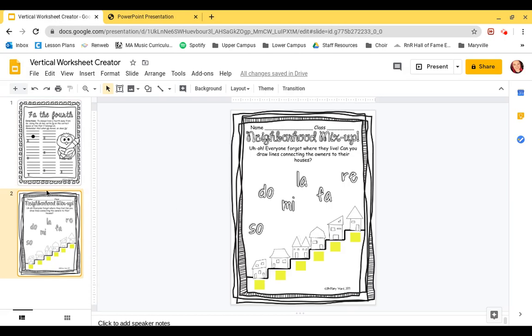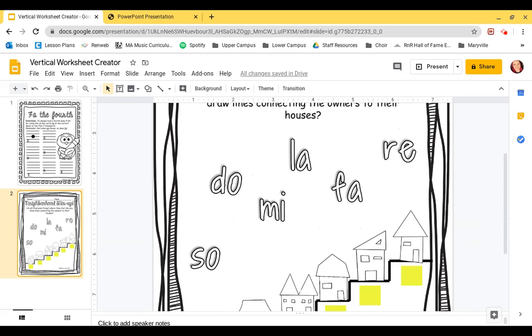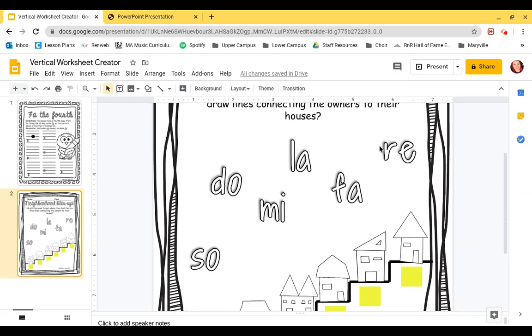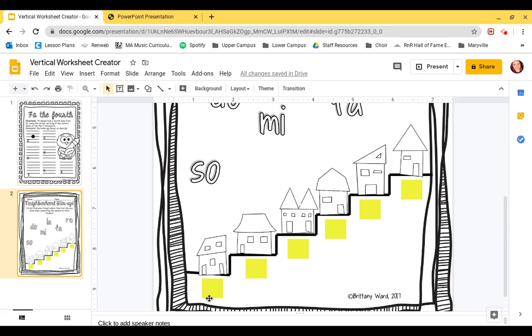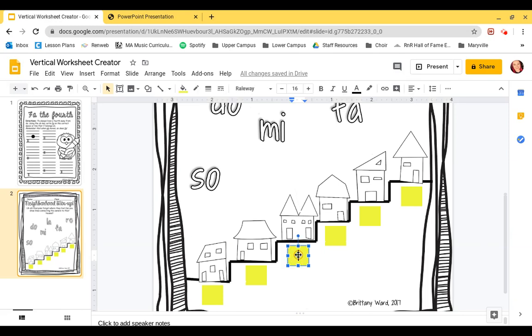Since it's kind of far away, I want to zoom in a little. So I'm going to go up here to zoom and click 100% so I can see it. See, now it's easier to see. What we have is pretty much what we just did. You see all the house names up here, just hanging out in the air. We see their houses, and then we have yellow boxes. The first thing I want you to do is number the houses. You'll just double click on a yellow box, and you can type in the house number.